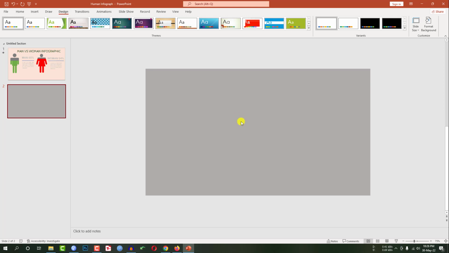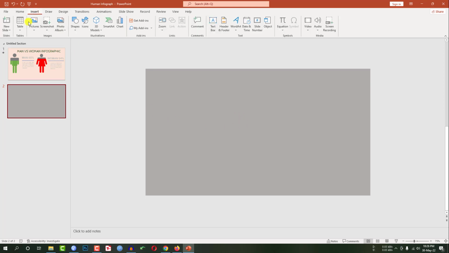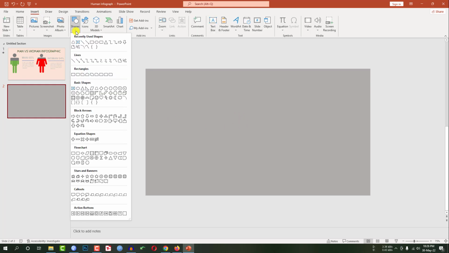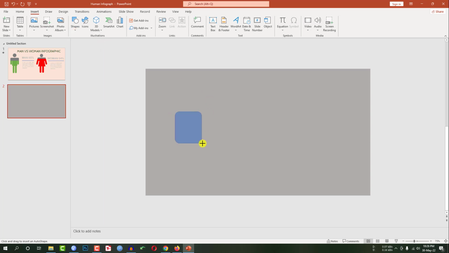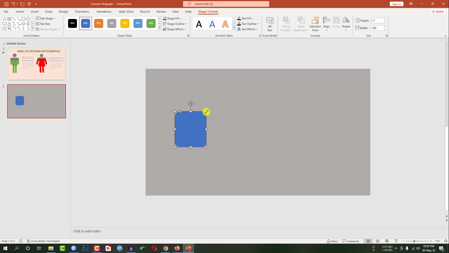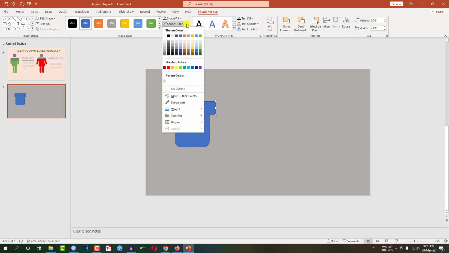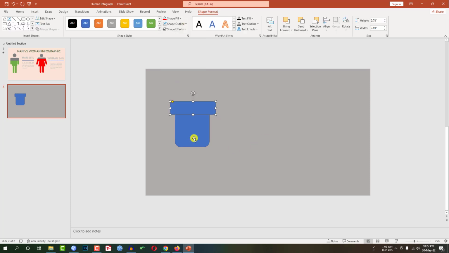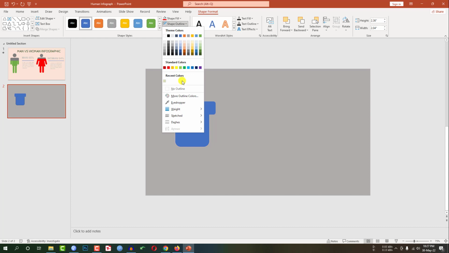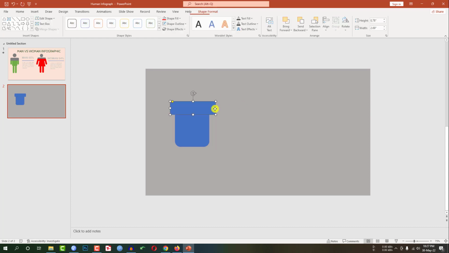So here I am going to the blank slide, go to Insert, go to Shape, pick a rounded corner rectangle shape, draw over here. Just resize it. Go to Insert, Shape, pick another shape, go to Shape Outline, No Outline.